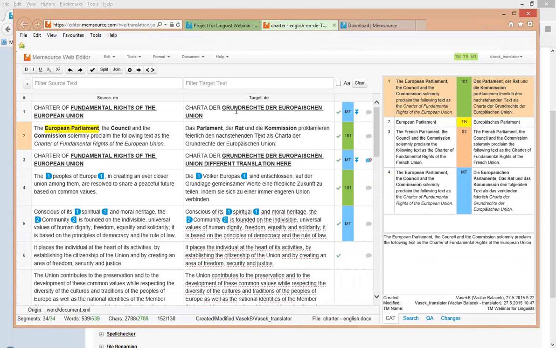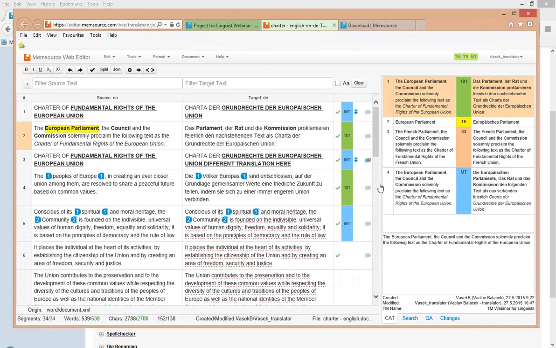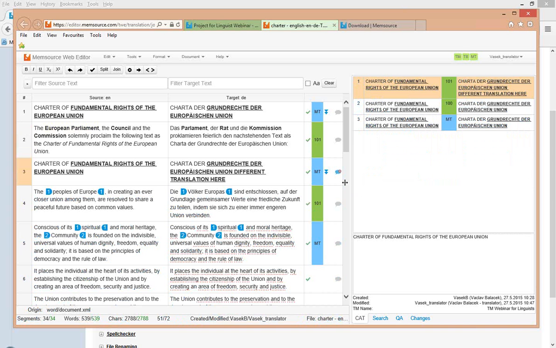Will Memsource conflict with Trados Studio when both are installed on the same workstation? We haven't heard any complaints in this respect. During my last job, I had a problem with QA in the online editor. I was not able to see the last column on the right. Is there a way to resize the columns for QA? Yes, you can resize the column, but not in the, well, does it? Yeah, it does work. It wasn't possible some time ago.